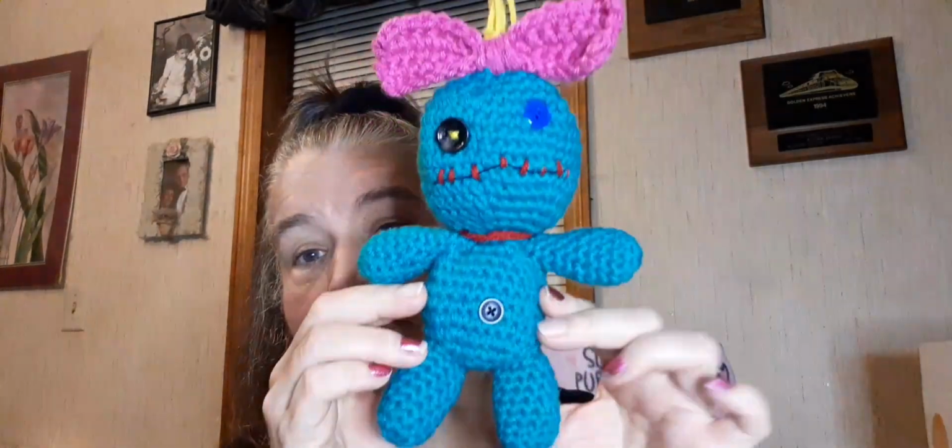Yeah, did I tell you guys, a friend of mine wanted me to make a Scrump for one of her grandbabies for Christmas. So I did my attempt at a Scrump. I watched a couple of videos, and then I kind of came up with my own thing for the majority of it. I used different kinds of buttons. But if you guys don't know, Scrump is the doll that Stitch in Lilo and Stitch was carrying around when she said that was her only friend when the girls dissed her. So I made a Scrump.